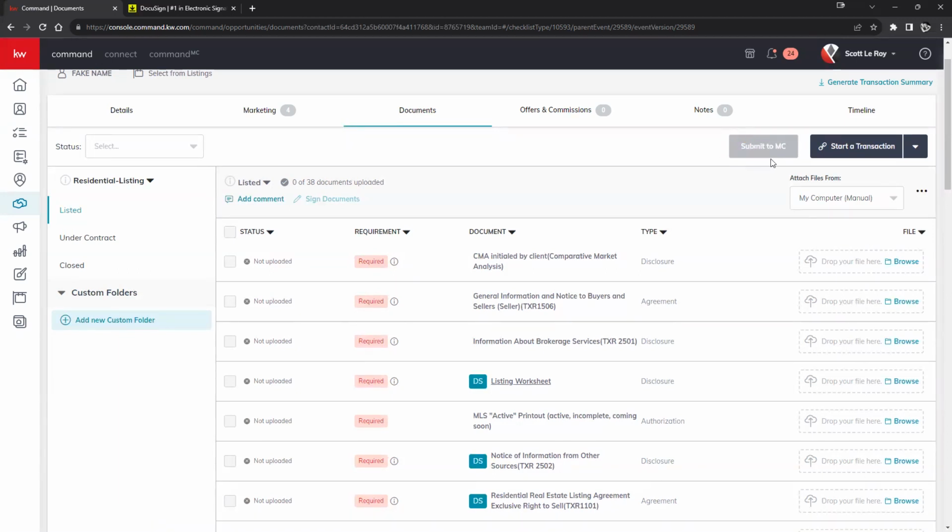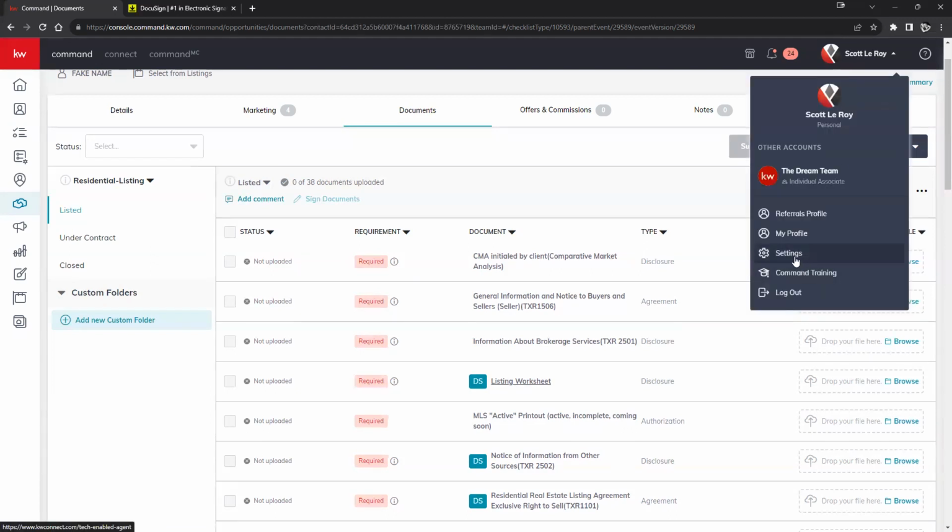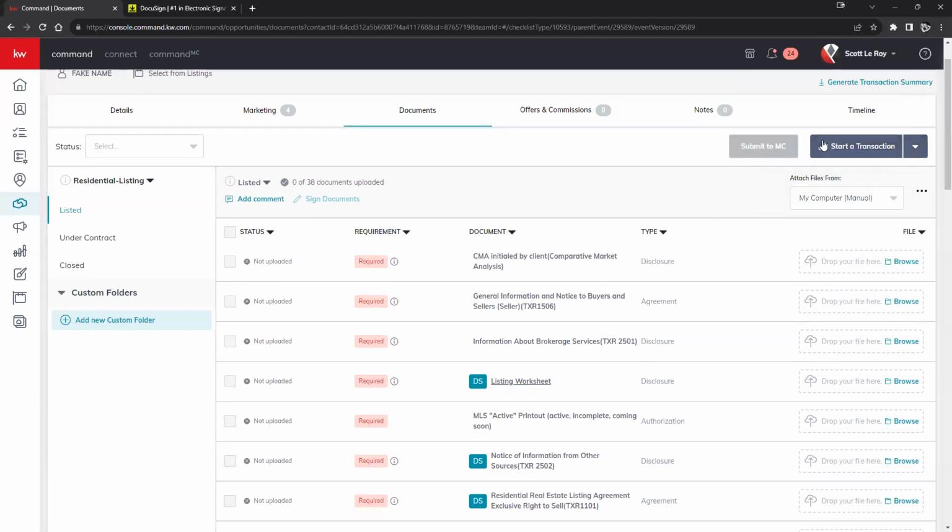But right next to the submit to market center button right here, you'll have a start a transaction button. And the start a transaction button will only appear here if we have successfully connected our DocuSign within our command settings right here. If we have not connected it, chances are this may not appear here for you.